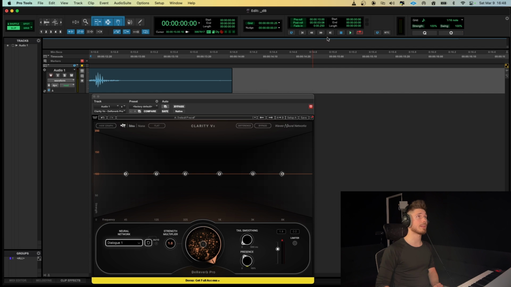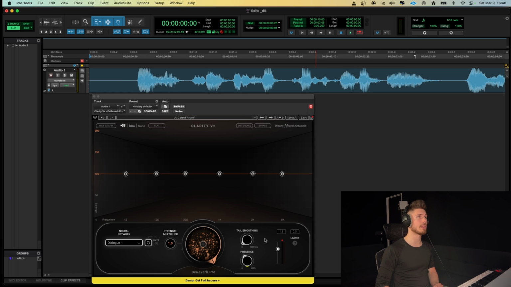So yeah, very, very subtle difference. It just brightens it up a little bit if you leave it at the max. So depending on your recording, where it was recorded, you might need it. If you're unsure, I would just leave it at 50%, and I don't think it's that important to look into. But all right, so now let's go ahead and try the Dialog 2 algorithm to see what that sounds like.